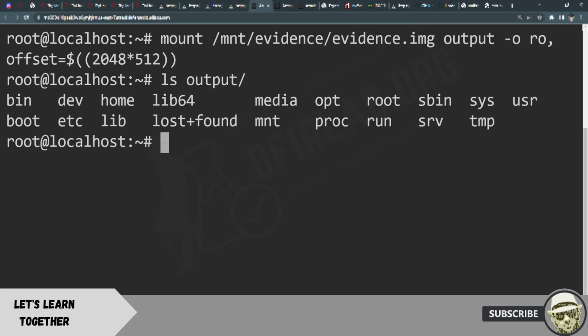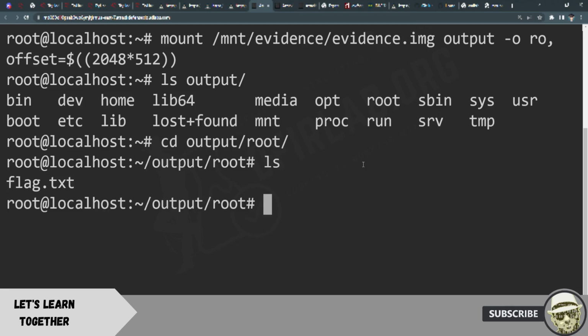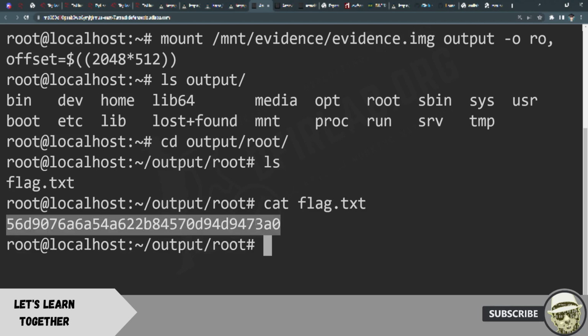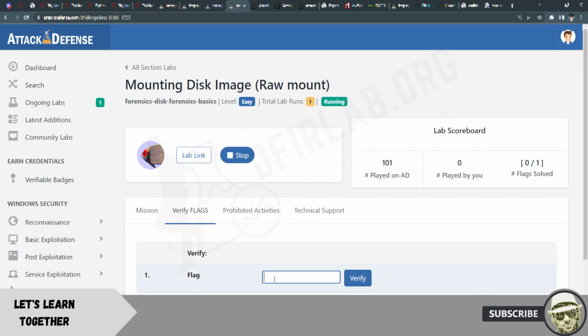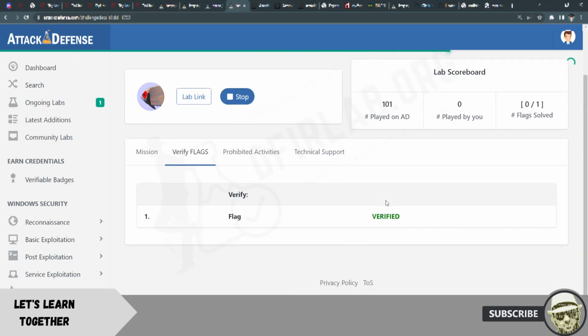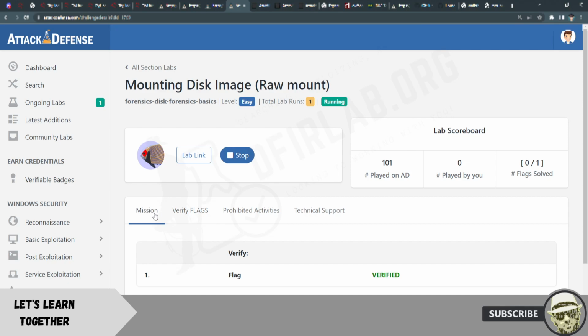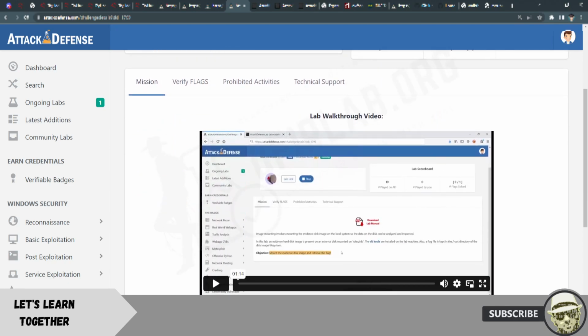We do have something. In output root, cat flag, and let's check it real quick, and it is it. That's it. This is indeed a very nice and small lab.